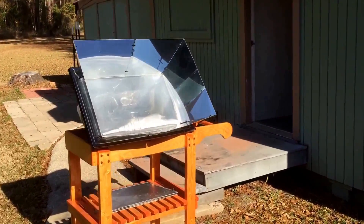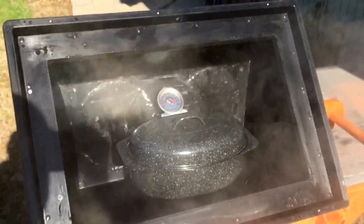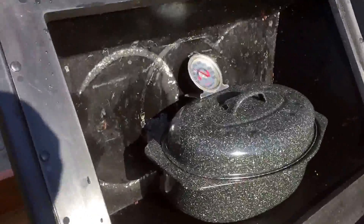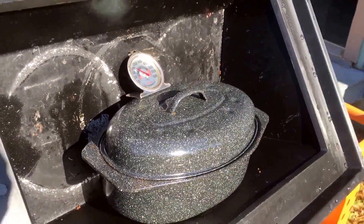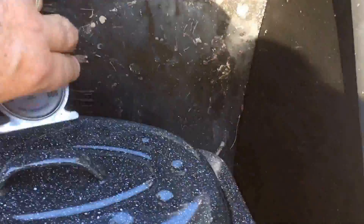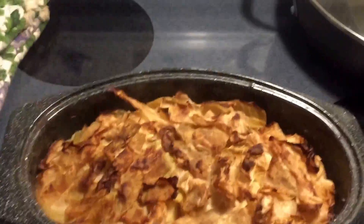It's been about five hours and it's held 300 degrees for at least a couple of hours. I gotta go get some pot holders. You absolutely can cook in the winter — look at the steam! I don't know if you can see the steam coming out of it. I can't lift it up — I'll be right back, let me get some oven mitts.